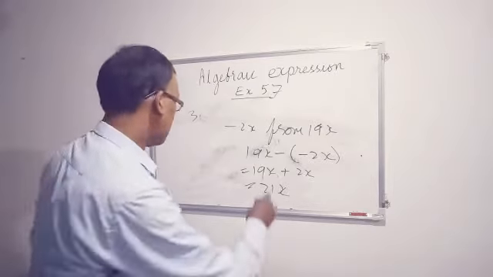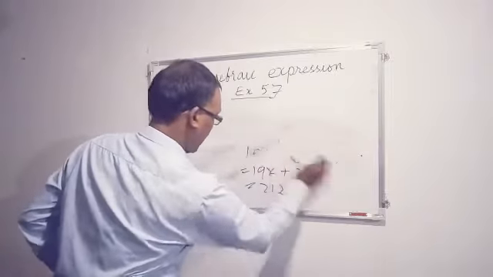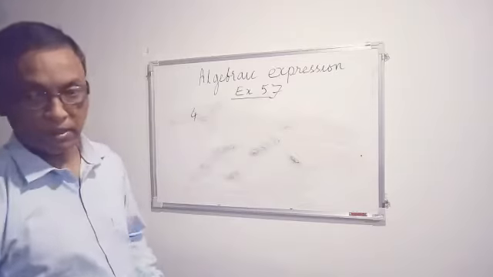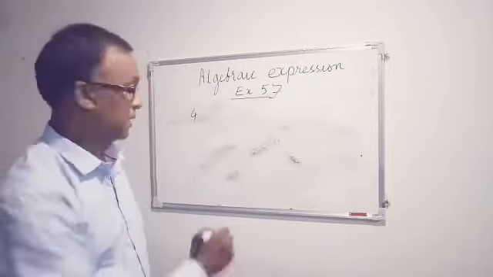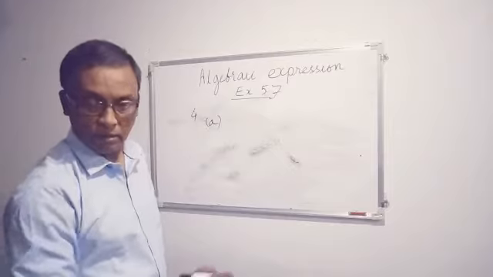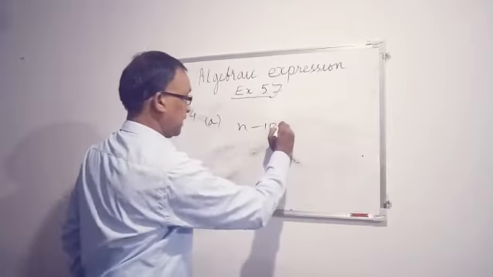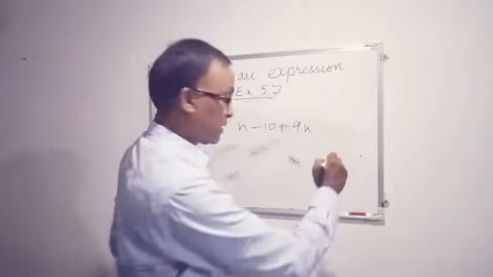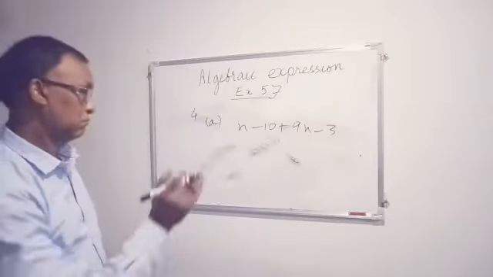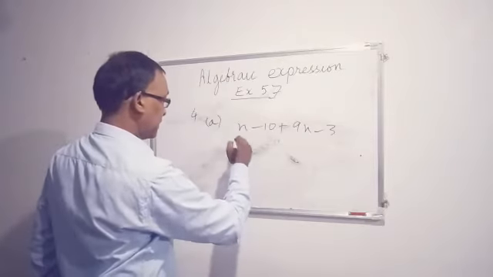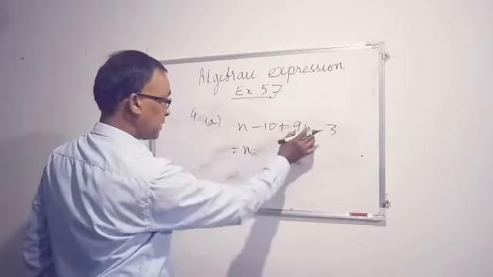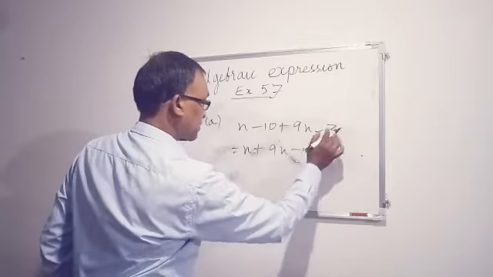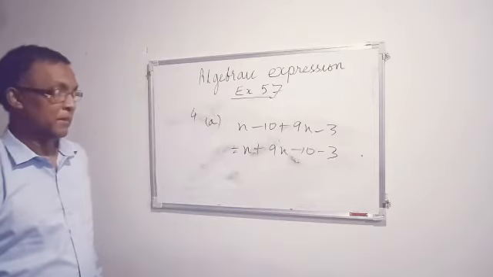Now we'll proceed with question number 4. Now if you see question number 4, there clearly it is mentioned: simplify the following algebraic expression. First, number A. So here n minus 10 plus 9n minus 3. So here we have to arrange first n. If you see n, any other term similar to n, like yes, 9n. Then again minus 10 you write. The next one is minus 3. I think it is clear.